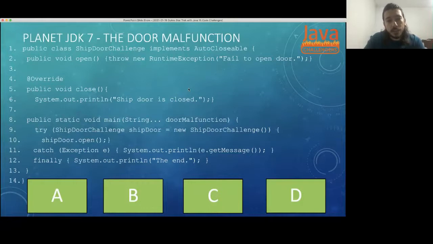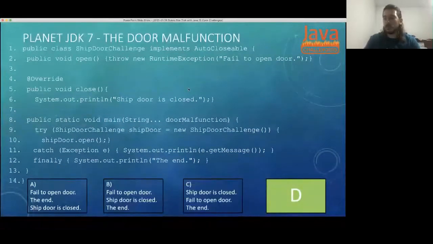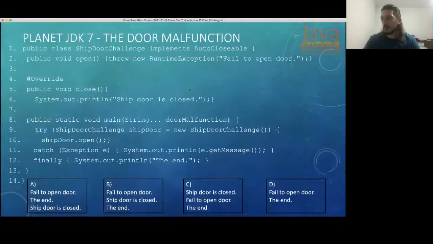And as you can see, we are doing some operations in the main method in the try-with-resources block. Okay, so I'm gonna open the alternatives for you so that you can think about the answer, okay? And guys, try to guess what is the answer.